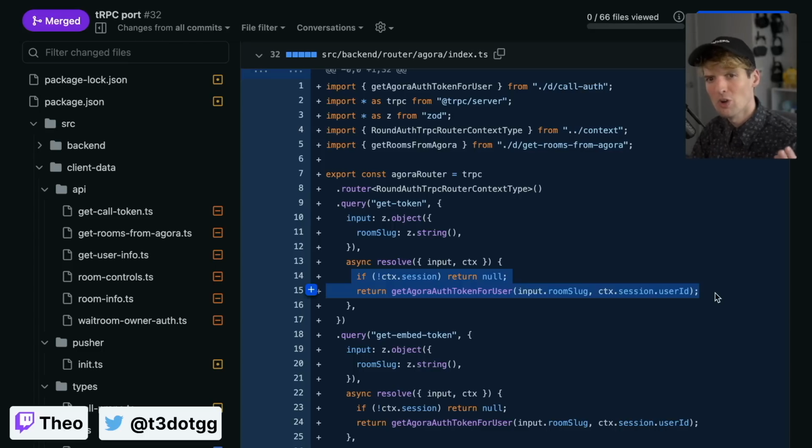There is no room here for your type system to lie anymore because it is inferred from the back to the front. There is no binding, there's no aliasing, there's no type defining. There is just type consuming from one end to the other. And that magic is why the tRPC boilerplate is worth it, because you're putting a little bit of boilerplate in your app to never again have to write boilerplate for your APIs.